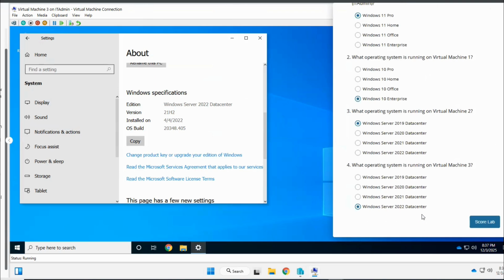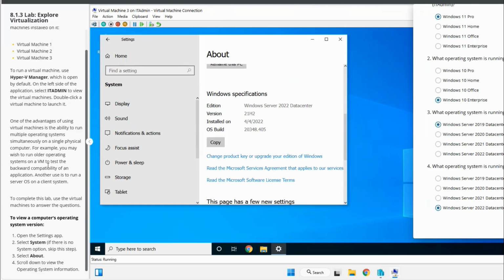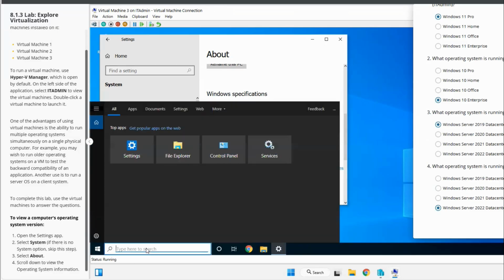Okay, so that's the last part. Or you can read it from here. Open the Settings app, select System. There is no System option, skip this step, select About, scroll down to view the operating system. Or as we already did, you just type about and then quickly come, or you can go through the settings and that way you can get all that information.